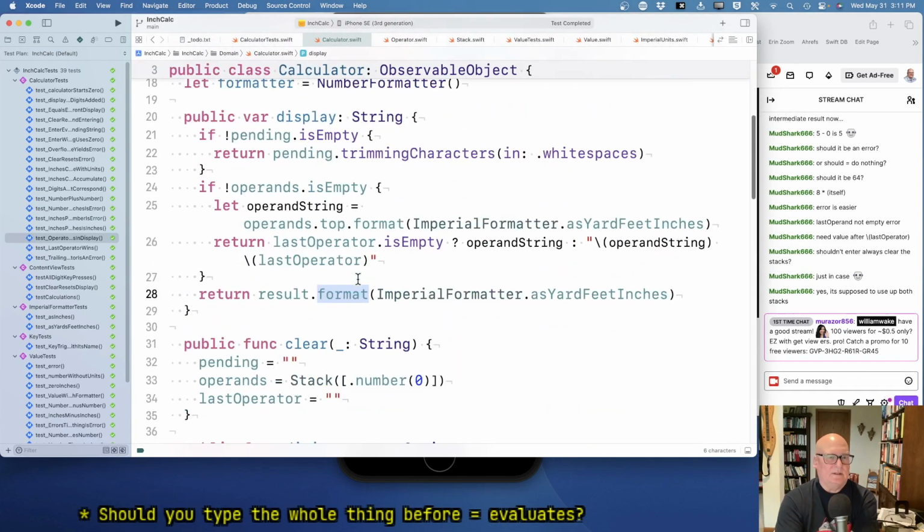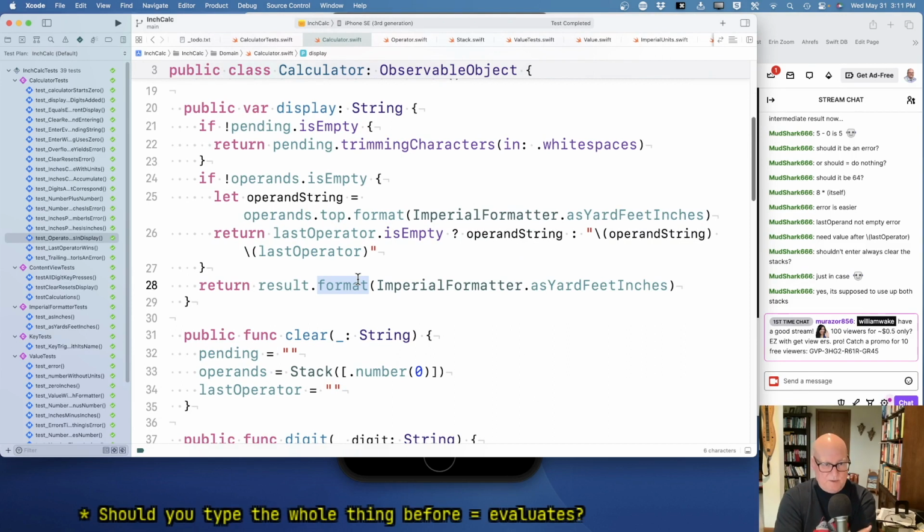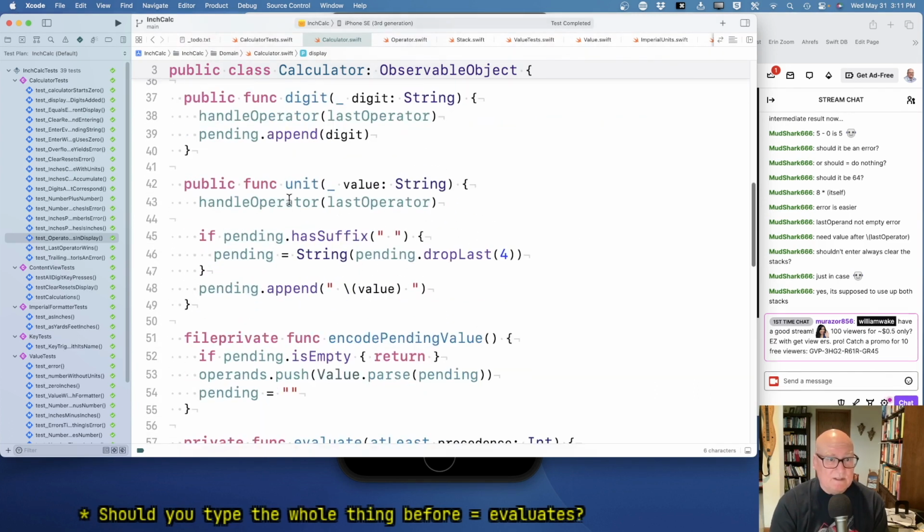Let's see. How can we do this? Let's build up... All right. The scheme I'm going to say is let's build up an editing buffer. What we called it pending before, but let's find another word. Input. Okay. We're going to build up an input buffer, and we're going to apply the stuff we did. Handle operator.